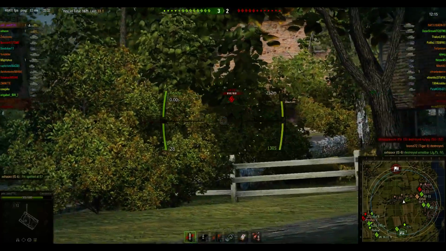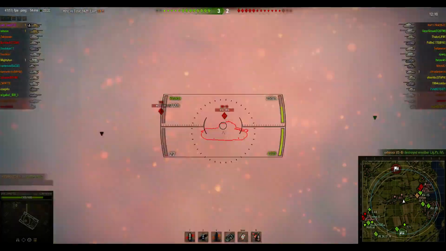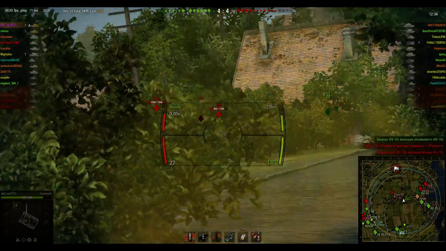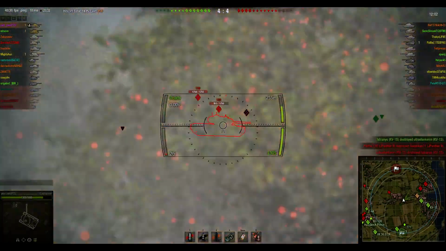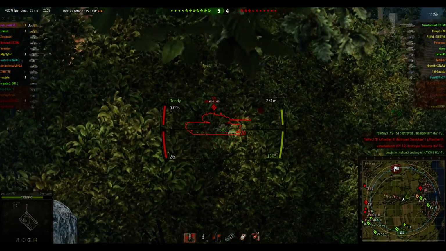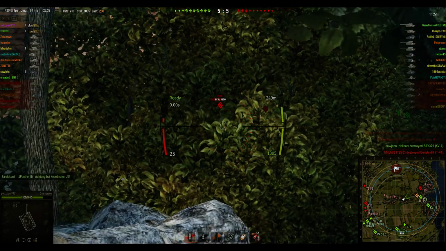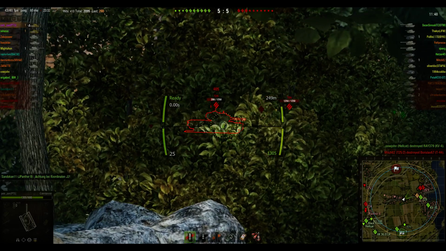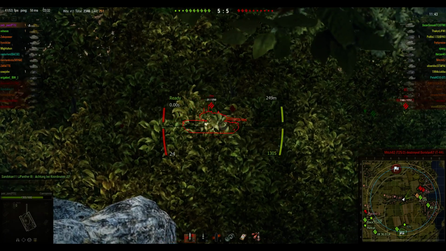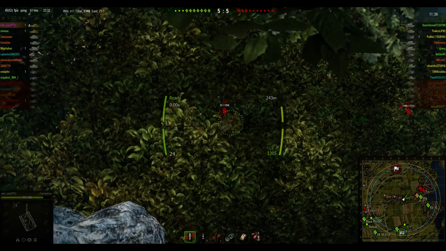And now we can advance a little bit to support the right side. And there's some K1S and two T29s. He's a bit sloppy here because there's a Type 58 on the left of the middle. You can deal some damage to this T29 not being spotted, which is really great. But there's also still a T44, something you should be watching out for. T29 is now behind cover.